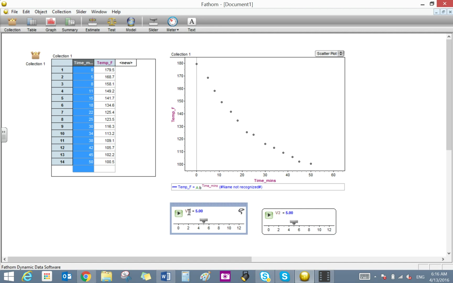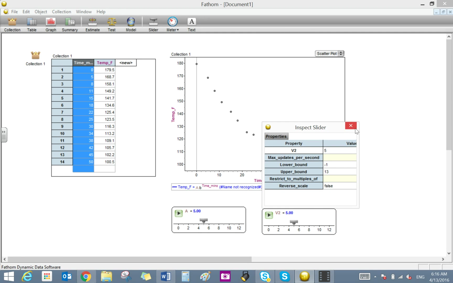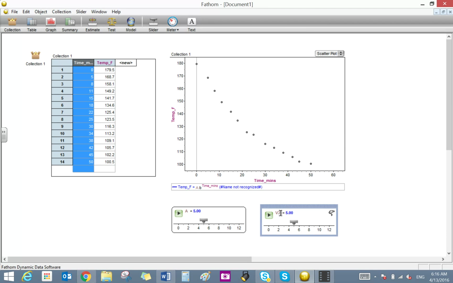For slider 1, we're going to call that A, capital A, so it's case sensitive and matches this A. This one here will be the growth factor, so I'll call that B. You'll notice that it is now trying to plot an equation of the form AB to the x, but with an A value of 5 and a B value of 5.